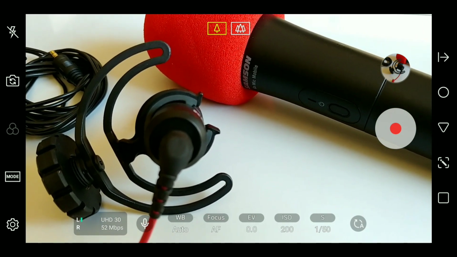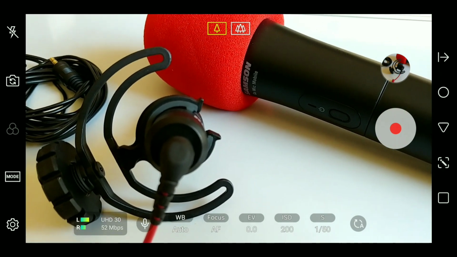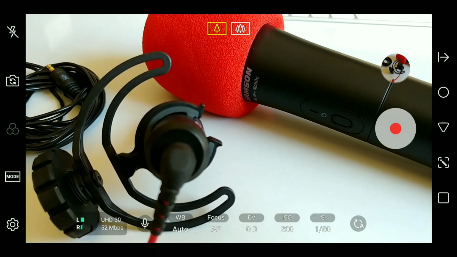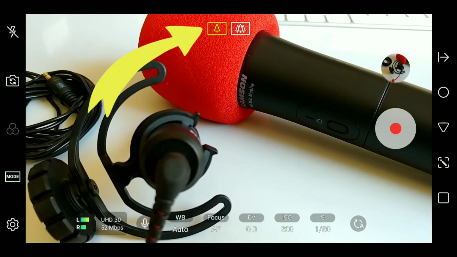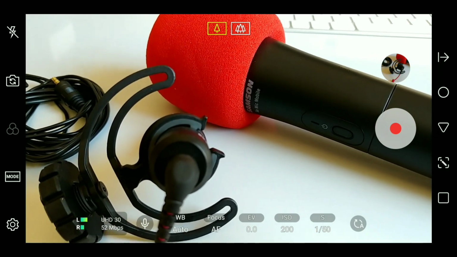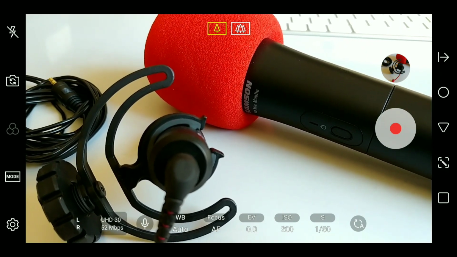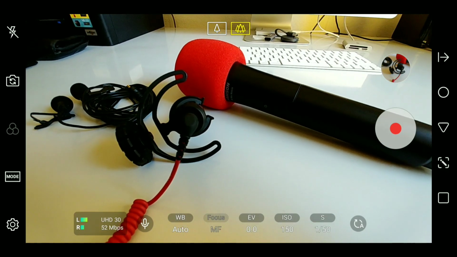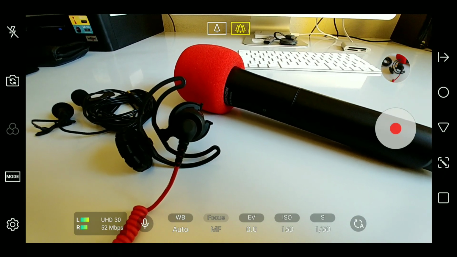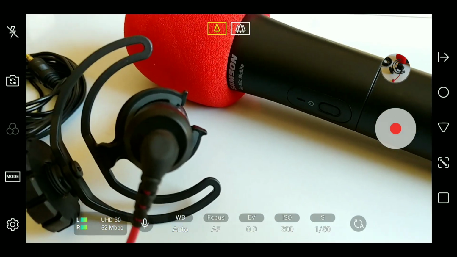Okay, so the first thing I wanted to show you is something that's actually not exclusive to the manual mode. You can also find it in the automatic video mode on the V30, but I still wanted to mention it. On top of the UI, you find two little boxes with trees in them, and this basically lets you switch between the two rear cameras of the LG V30. Right now, we're in the main camera, but the LG V30 also has a wide-angle camera. So if you tap the multiple trees icon, you can switch to the wide angle, which is pretty cool because it has a totally different field of view. Let's switch back to the main camera.